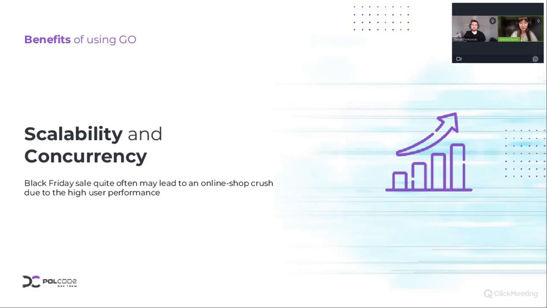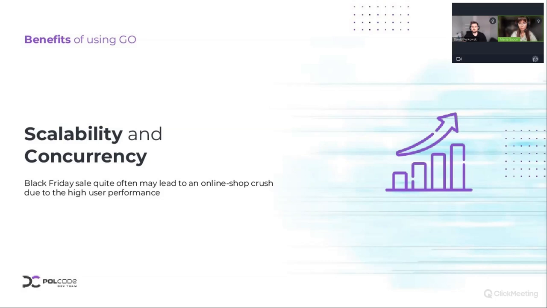On top of that, Go comes with scalability and concurrency — surely one of the most important benefits Go offers, because some products do require to scale either in the future or already from the time they are created. Go is great for both cases. If you build with scalability in mind, your product must be able to support multiple user requests, actions, and tasks performed at the same time. Let's give our viewers some specific examples so that it is easier for everyone to relate to scalability and concurrency.